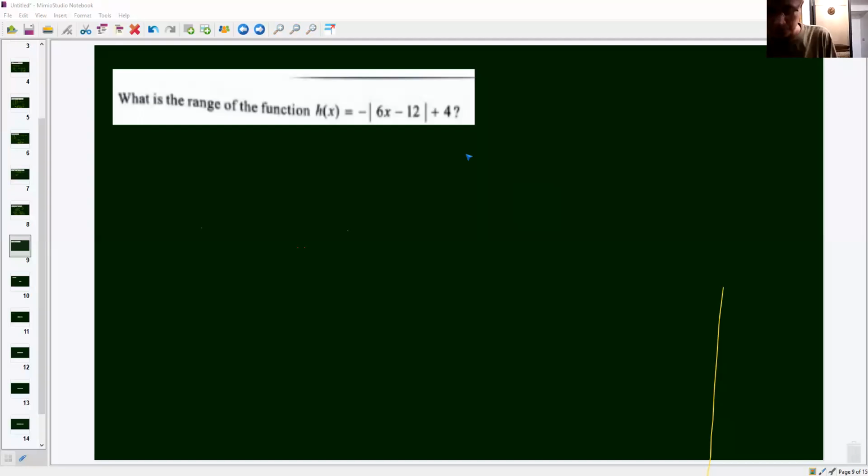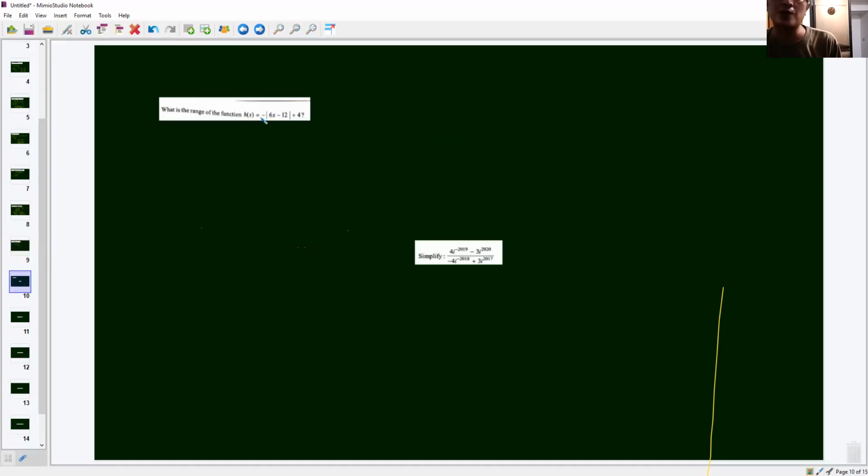Okay, guys, look. Just knowing that what will come out from an absolute value will always be a positive, and then i-multiply mo ng negative na nasa labas. This thing right here has a negative sa labas, then a positive. Magiging laging negative to. And it will reduce that positive 4. So very basic. The range is y is less than or equal to 4. In interval notation, it's negative infinity to positive 4, and then a bracket. Kasama si 4. Okay? Next. Yan yung natakpan na problem kanina.